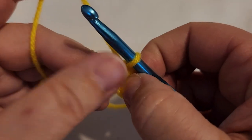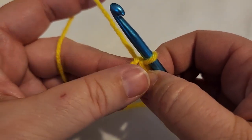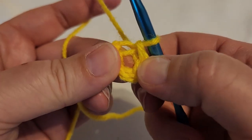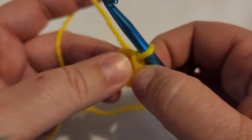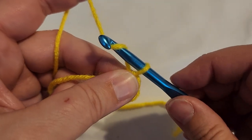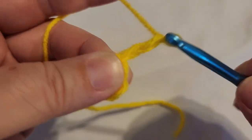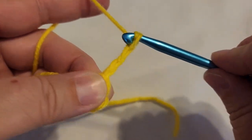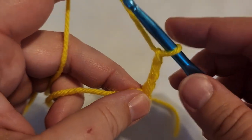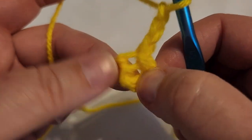So you should have a circle right there. It might not look quite circle-ish yet, but if you pull it apart a little bit, you'll see there is a little hole in there. We're going to chain 3, and this chain counts as a double crochet. 1, 2, 3. Now, next we're going to do 2 double crochets into that center ring that's right here.